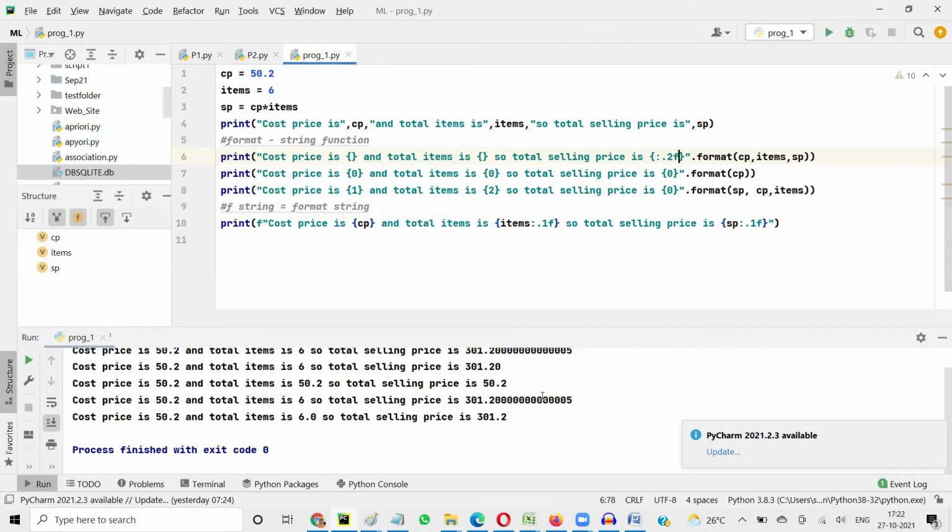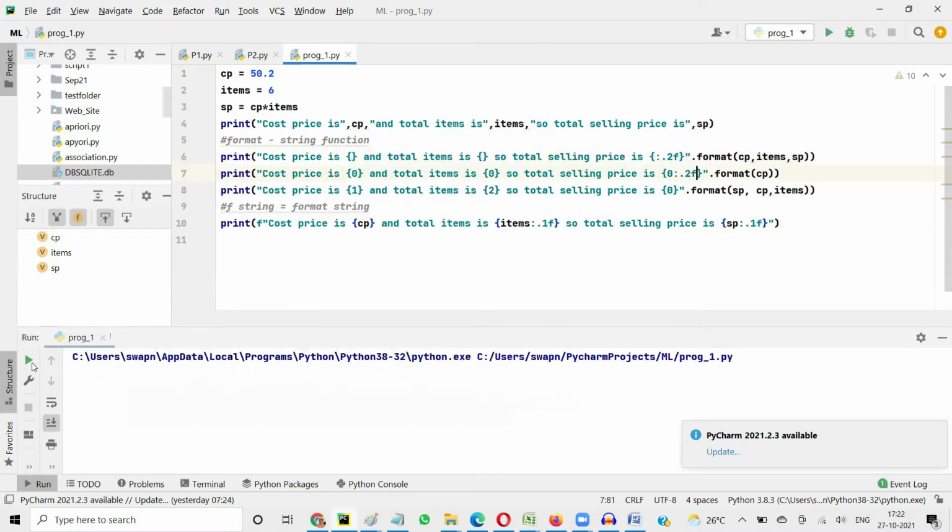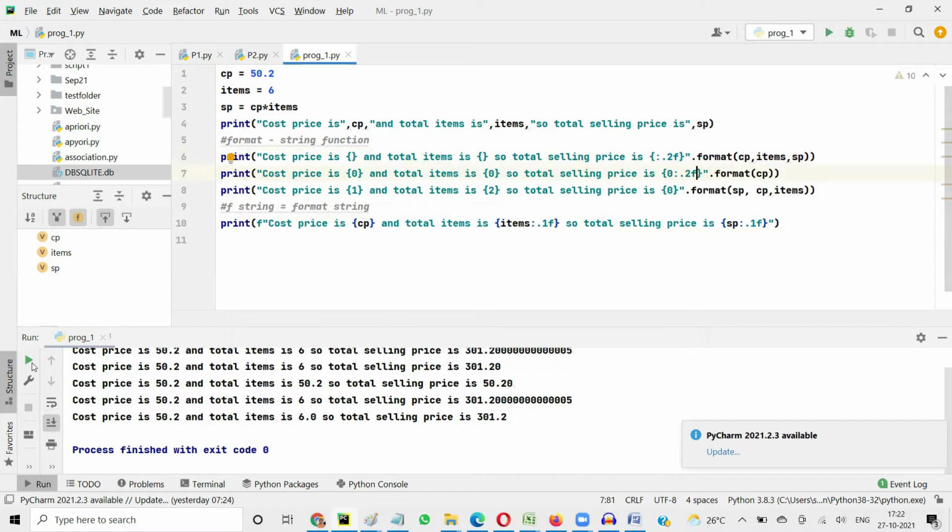So see, 301.20. You can do it here as well. Colon 0.2f. So this is how you can manage the number of decimal places in a float value.